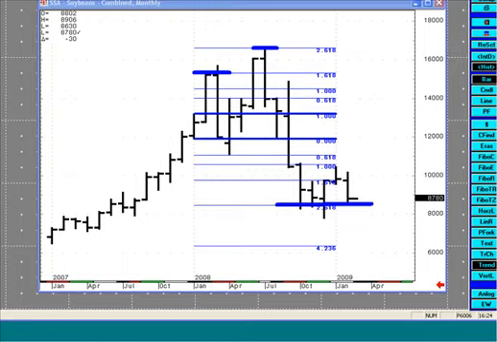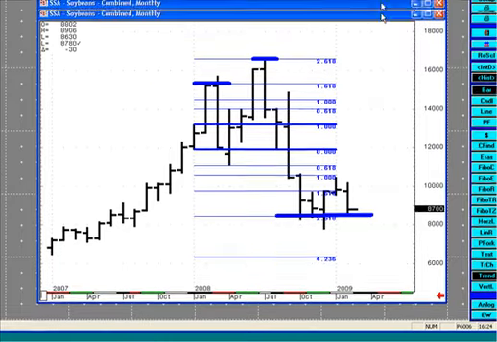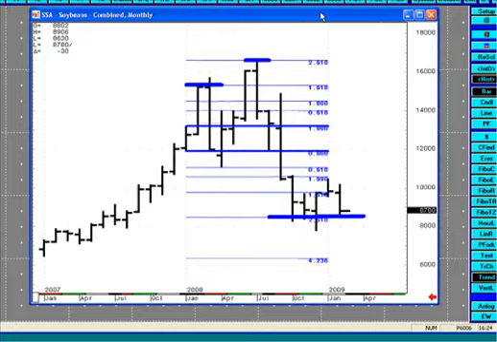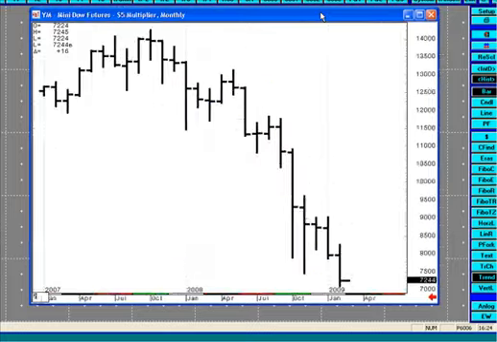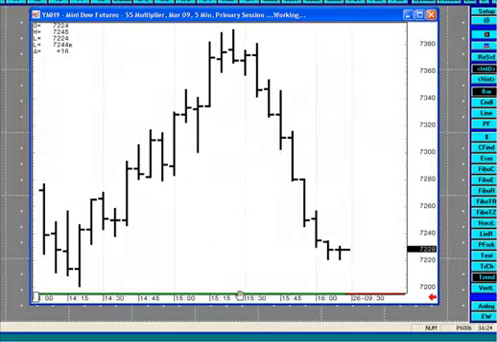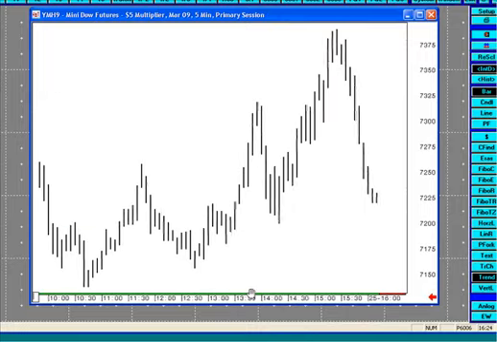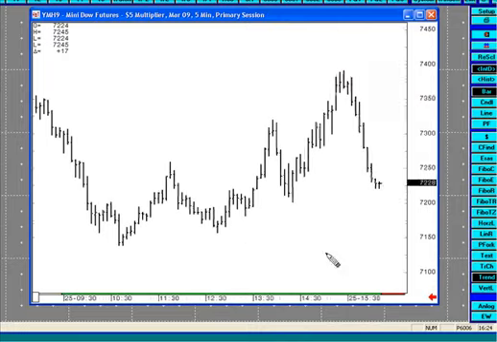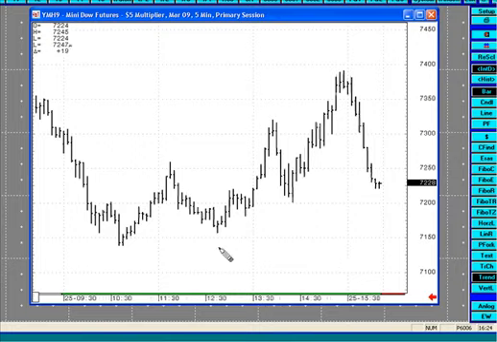Okay, here's a question regarding the 5-minute example of the Dow E-minis. Let me go back to that 5-minute chart. Again, on the 5-minute level, or as far as the day trading perspective, I tend to focus more on the primary session. And the question is, so tomorrow, will I come up with new levels? And the answer to that question is yes.